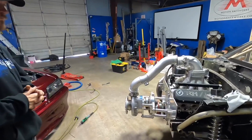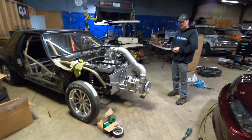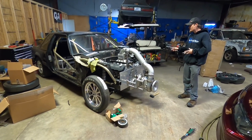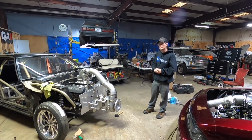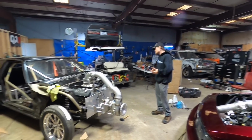This thing looks wild with the blower on it, and I think it's going to be wild. Now, that's only an F1X. Imagine an F3 on this thing, which we have, but I don't think this thing is going to need it. If we ever do venture back into some no prep, this would be a good candidate. Yeah, I don't want to do no prep. It's got a slick on it right now, though, but this thing's going to look way too good to no prep. 24-inch wing.